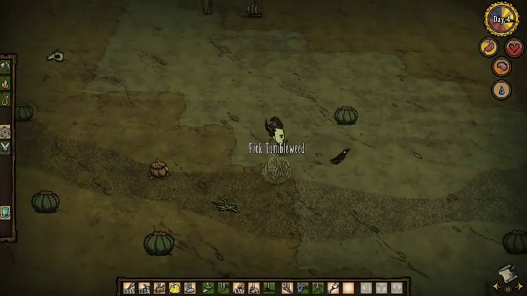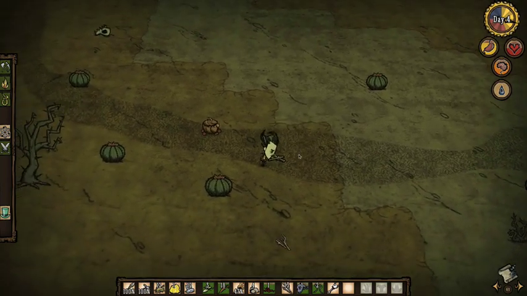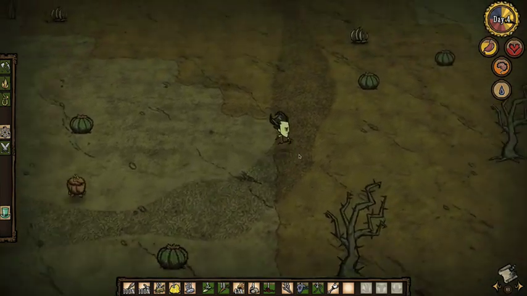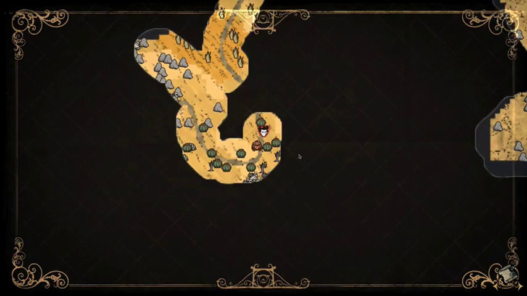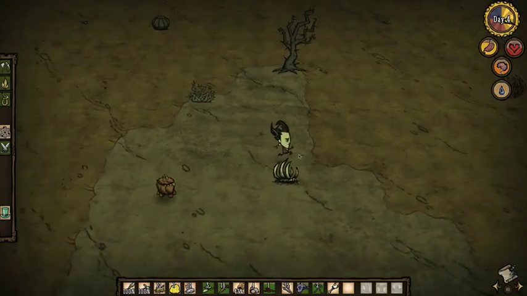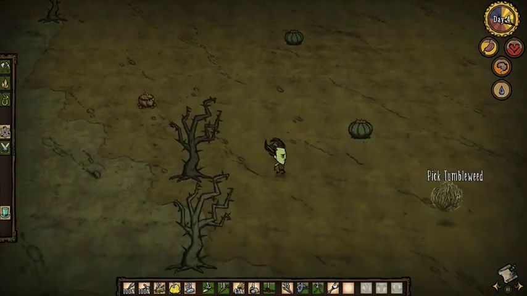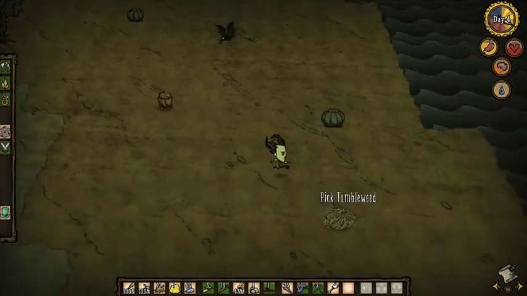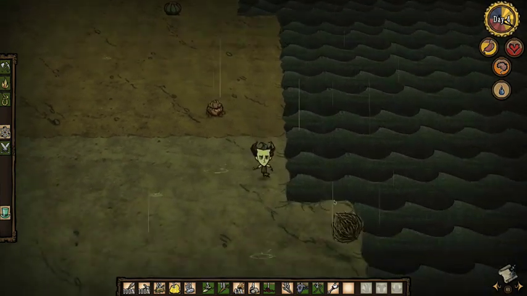I'll pick these tumbleweeds. These tumbleweeds are interesting because they seem to have a lot of stuff in them, and it's all pretty valuable. But lots of dogs. Don't want to mess with them. Need some armor before I'm willing to do that. I am going to harvest these tumbleweeds though, because they have pretty valuable stuff in them. Oh, more rain. Great. Just what I need.